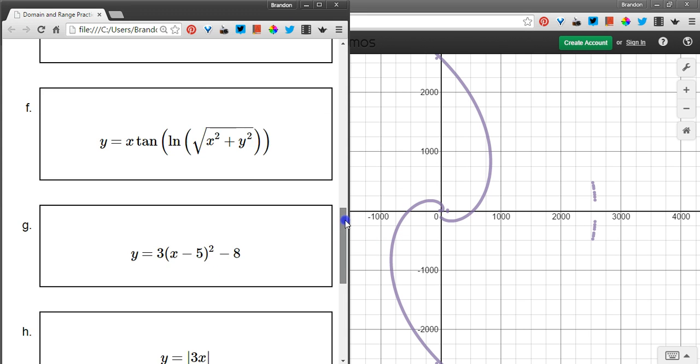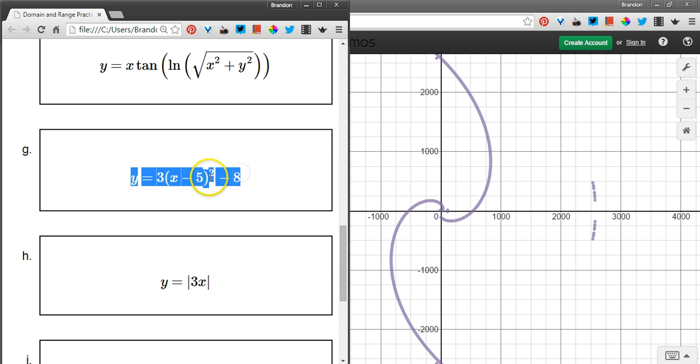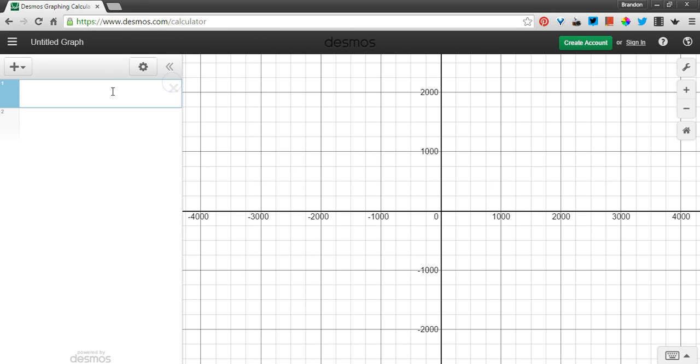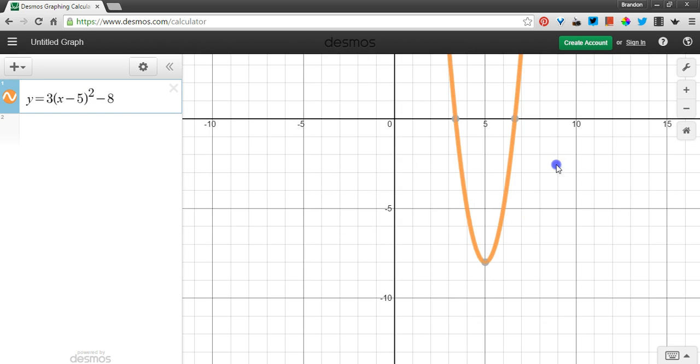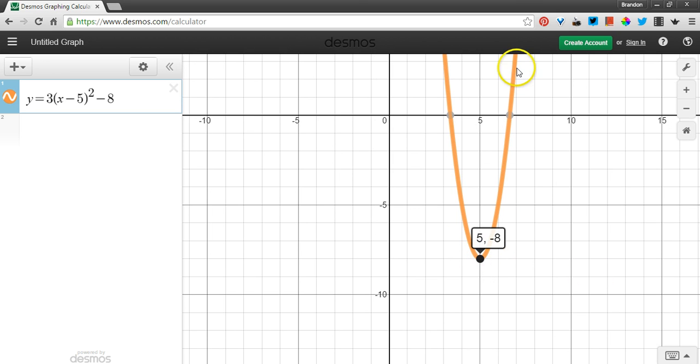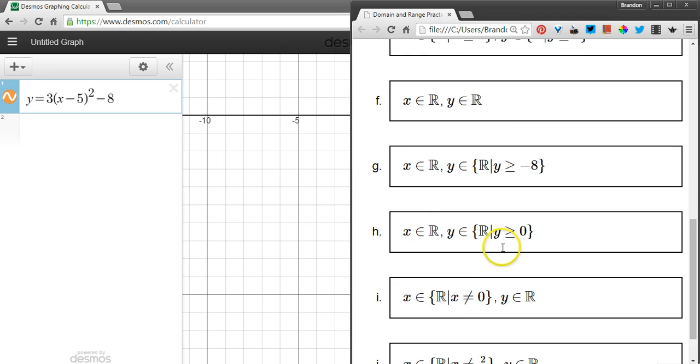Let's go here to g. I'll copy that one. I'm going to have to fix my squared again. There we go. And let me get back to regular zoom here. There's a value. I can see that it's going to go from negative 8 up and it'll carry on infinitely in both directions. This is just another parabola.